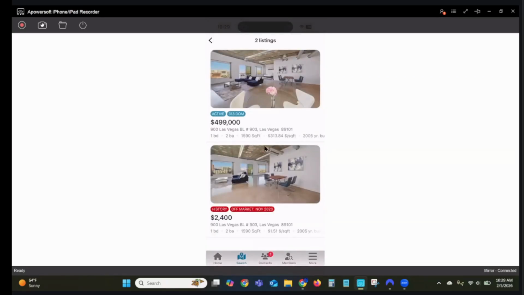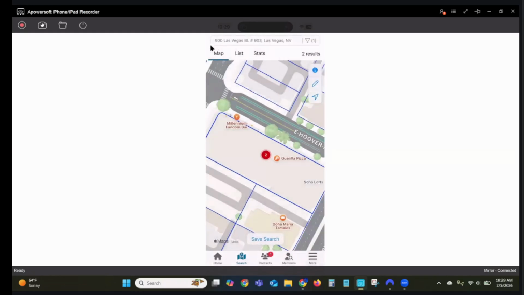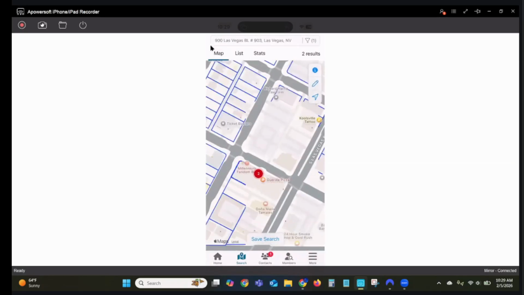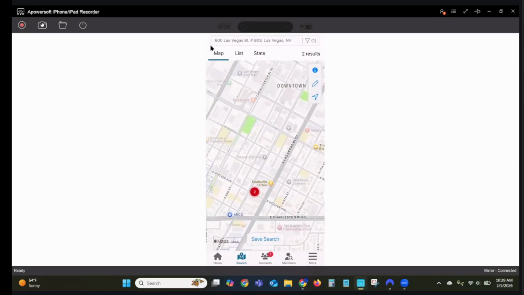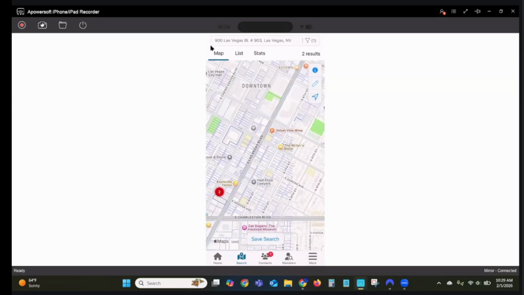But when you pull up the listings, you see unit 903. This is the active one, and this is an old one that was listed for rent. If you add them all up, all you have to do is tap on the number to bring up the listings like this. Okay, I guess I kept having to reset it. I don't know why it took me to this museum up there. It'll go away. All right.